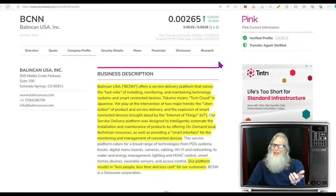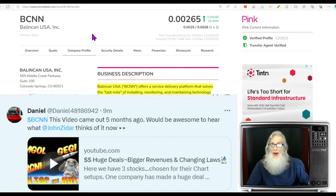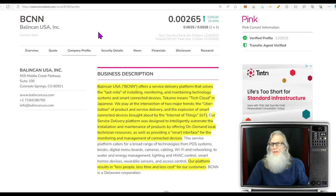The next stock we've covered before — back in June. This is Balancan USA, ticker BCNN. A follower on Twitter, Daniel, requested we look at it, so we're going to see what's up. The first thing I notice is her price has dropped about 50% since we last looked at it. However, right now is a good time to consider it because her chart is an atypical breakout chart setting up right now. The problem is she hasn't got any fresh hot news — but her financials are good and she is increasing revenues.